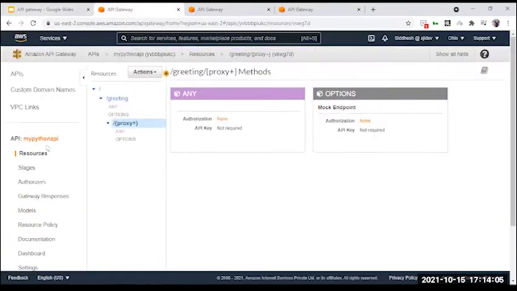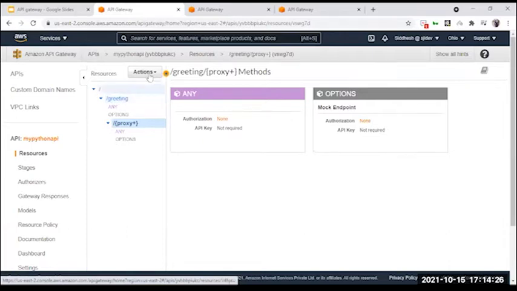So first one is the resources. In resources, what you see here is the endpoint or the URL, okay, wherein when you send a request, you need to have some unique identity that will give you information about what resource you are making a call to.